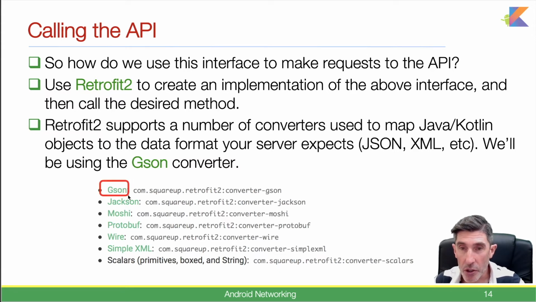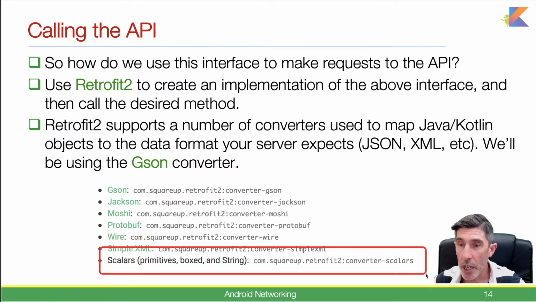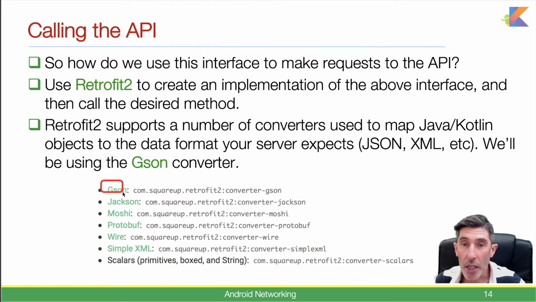Okay, and you can see there's some of them there now. So you can see, look, there's JSON, there's Jackson again, Moshi, right? These are all kind of working with JSON. Look, protobuf is one there, wire. If it happens to be XML, simple XML, right? It's even one there for scalars. Look, all primitive stuff. Okay, but we will be focusing on JSON in the lab. And we could look at it in the notes as well here, obviously.